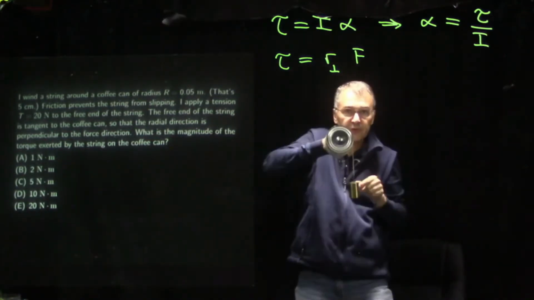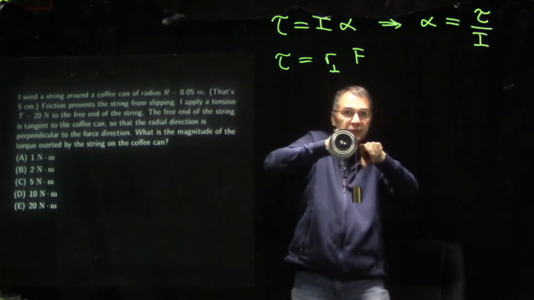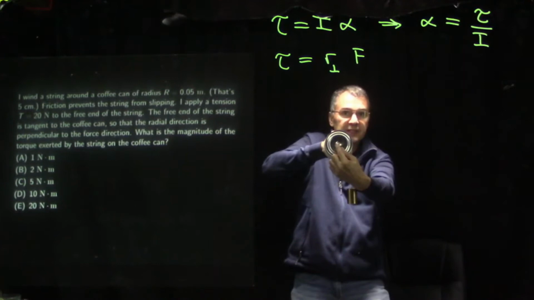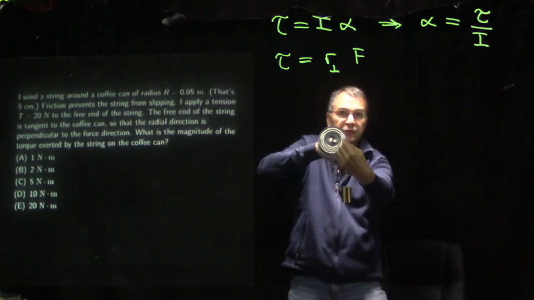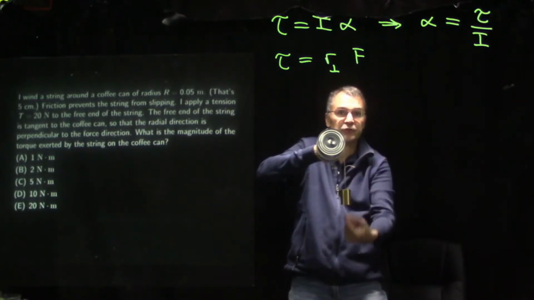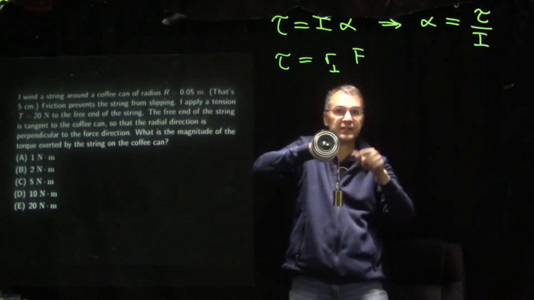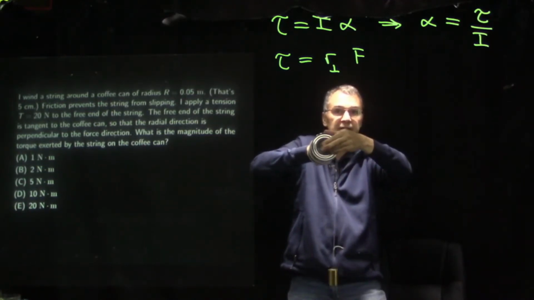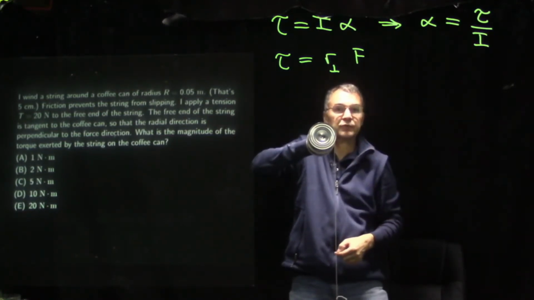So that's something like this. So here the force exerted by the string is a purely vertical force, and then we want to measure the horizontal distance from the axis of rotation out to the point of application of the force. So we want to figure out where this vertical line of action of the force is perpendicular to this horizontal distance out from the axis of rotation. So we're going to measure horizontal distance, that's R perp, because it's a vertical force, F. And you can see the string is wound in a way that it doesn't slip, so if the can doesn't rotate, then the string doesn't go anywhere. But if we let the can rotate, then if the string goes down by one circumference, then the can goes around by one revolution.